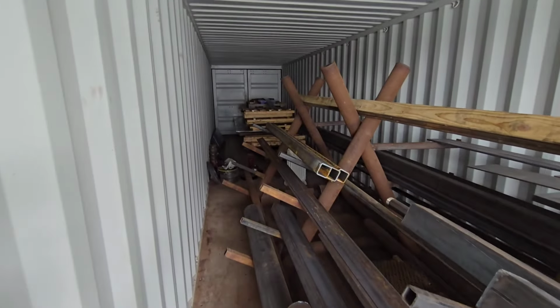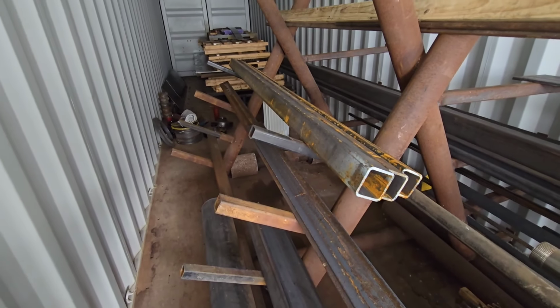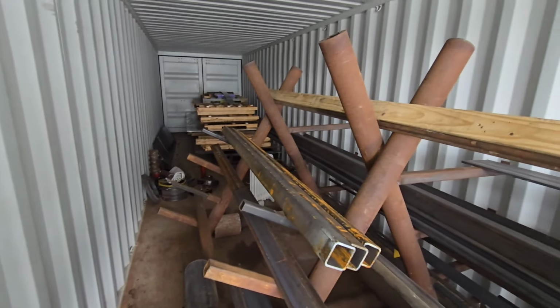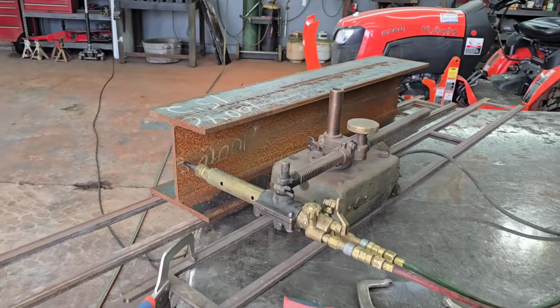Also, with a square tube, I could cut a hole where those three arms go back in that hole and then drill through the tubing where I can pin it. So I'm talking about some square tubes that look like this. Let's get these parts rounded up, get it all together, and get it in the shop. I don't normally run a track torch horizontal, but that doesn't mean it won't work.